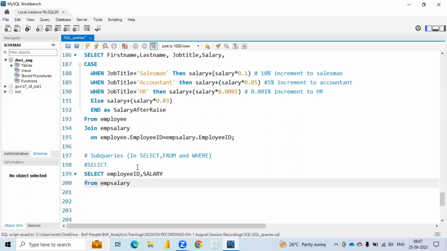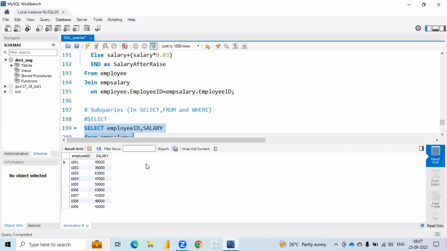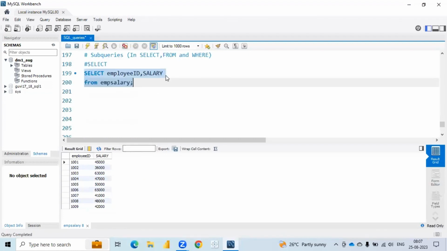So this will be the statement exactly. Employee ID and employee salary I am expecting here. Now what I need to do, I need to calculate the average also. Average salary also I need with this particular select statement.